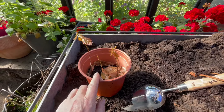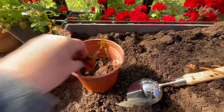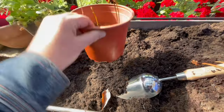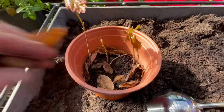So I did an oopsie daisy here. These are baby oak trees. These are acorns that I planted last year, and I obviously didn't plant them in a pot deep enough. Their roots are coming out this end. So there's four, one, two, three, four so far. I think that's all there is.